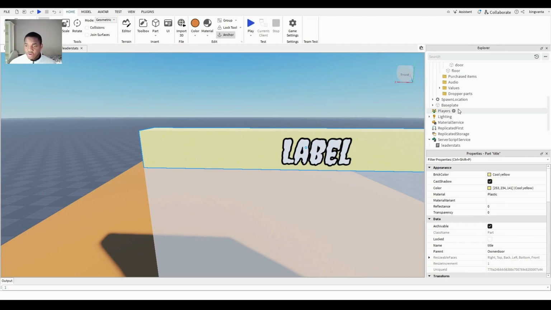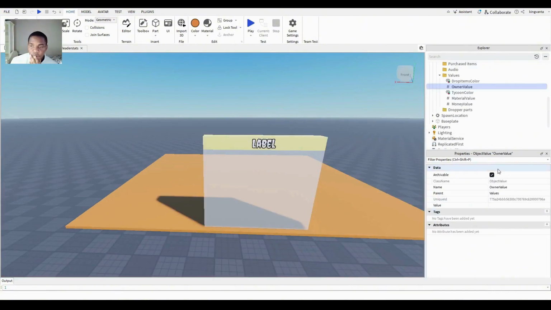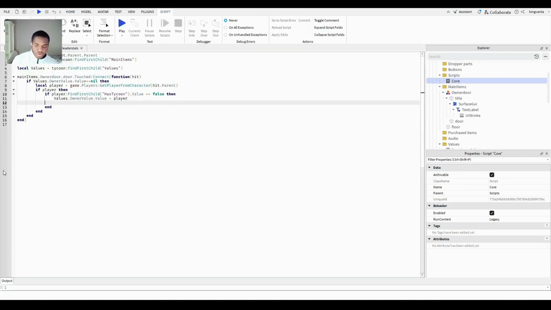Now what we're going to do is go to our core script, because we want to show a name on it. We're going to go to our scripts because we want our name to display on here. So what we'll do is type main items dot owner door dot title dot surface GUI dot text label, then text, then equals string values dot owner value dot value, then dot dot Tycoon.